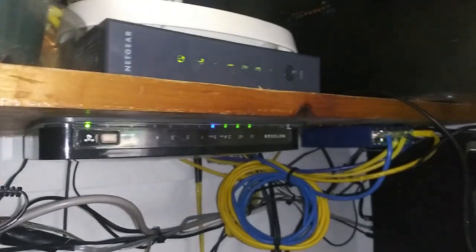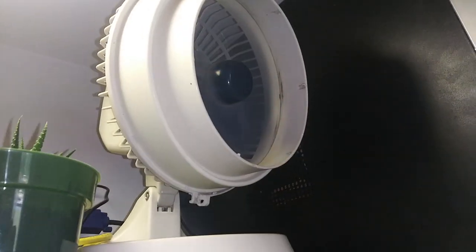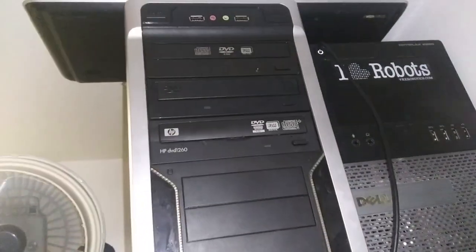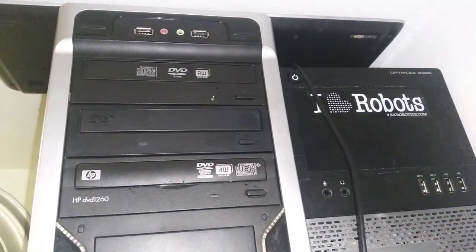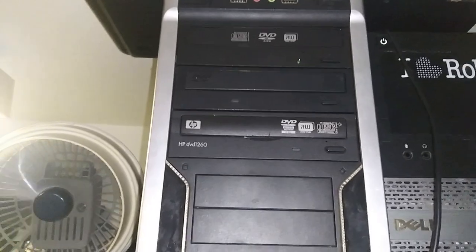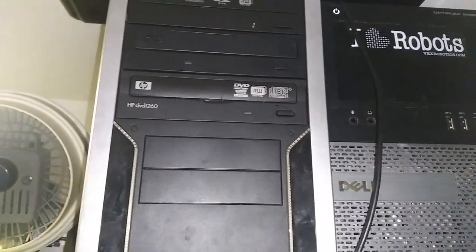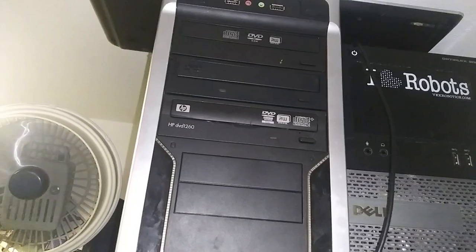I've got a really old Netgear router — this thing is ancient, and it's no longer running as Wi-Fi because the Wi-Fi is terrible. On top of that is a fan because it gets very hot in here. And there's the other speaker for my computer setup. Over here is my custom-built NAS. It runs off an AMD Athlon system — relatively old, but it gets the job done. It's got a minor overclock and also runs a Minecraft-related server. It has Windows Server on it and probably a good 6 to 7 terabytes of storage, which is barely being used.